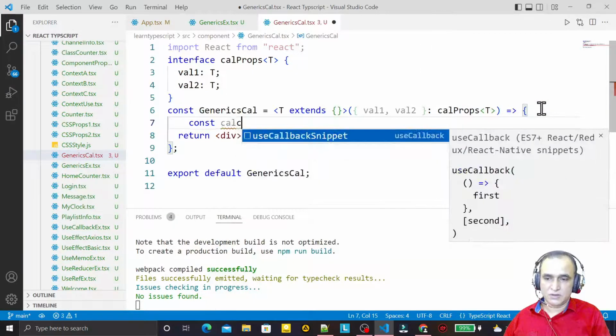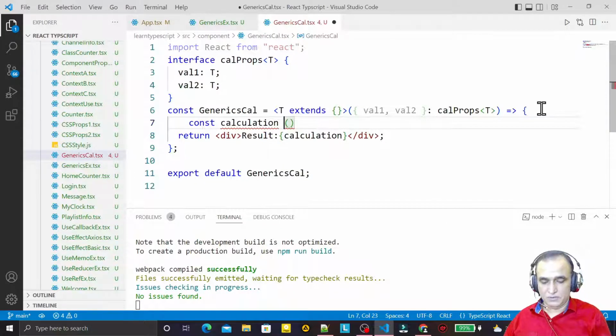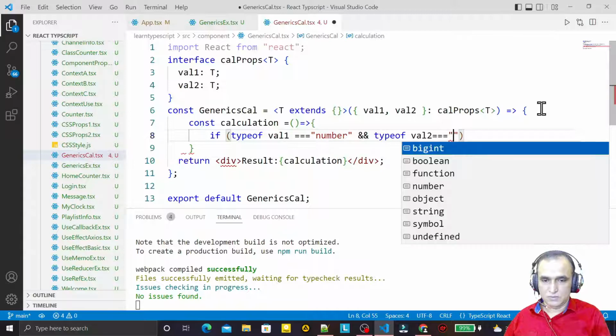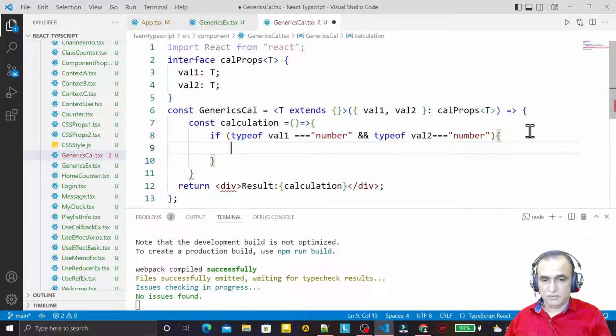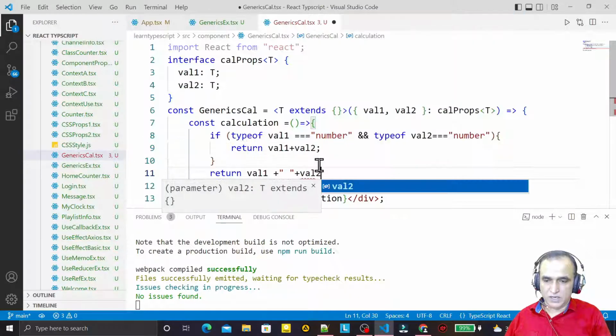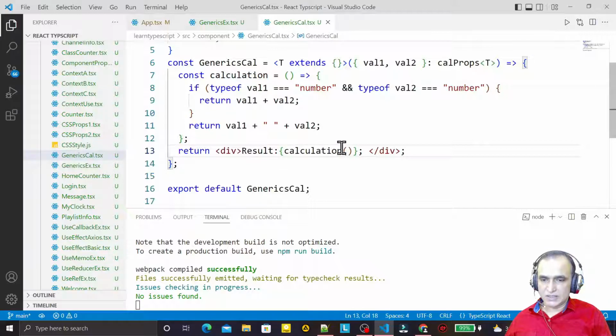I say const calculation, and in this function, if typeof val1 equals number and typeof val2 equals number, then we return val1 plus val2, otherwise we return val1 concatenated with val2. Save this. You see that we have called this calculation here.